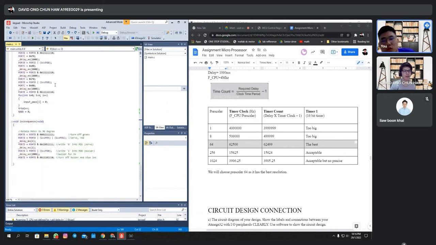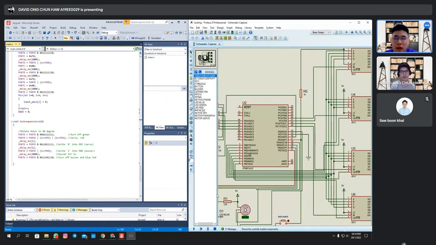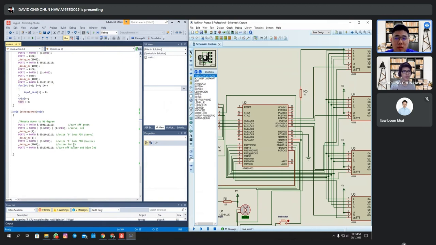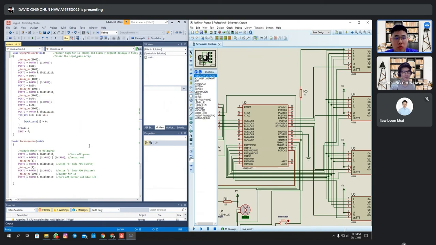Okay, so for the lock sequence, which means we try to lock the system. Basically we set the motor turn off to the original direction with the 0, and then we turn off the green LED, and then turn on the red LED, which means the system is locked again. The buzzer will sound for 1 second or so. And then we will turn off the internal LED, which is the blue LED. Yeah, so that's all from these functions. So I will pass back to David again.